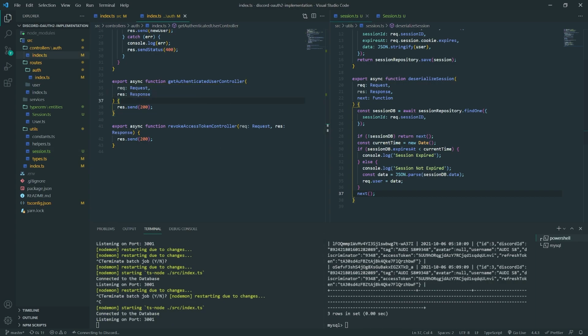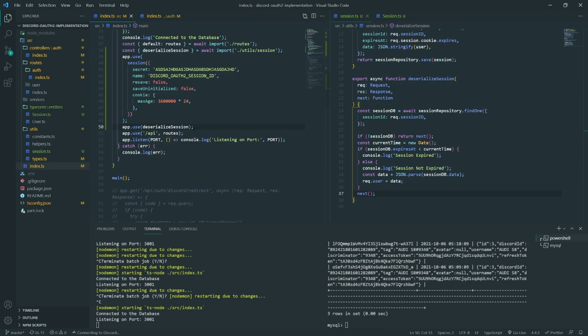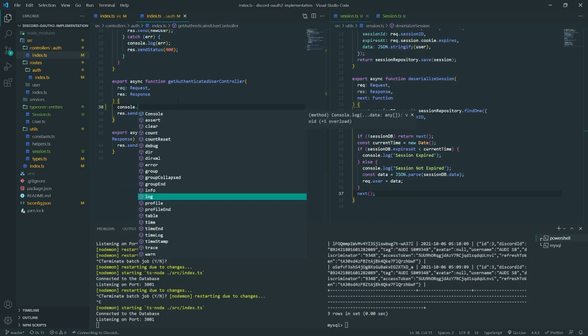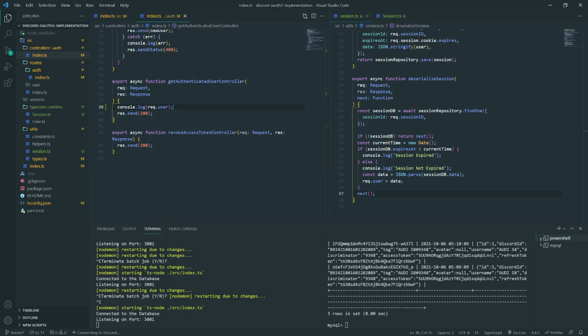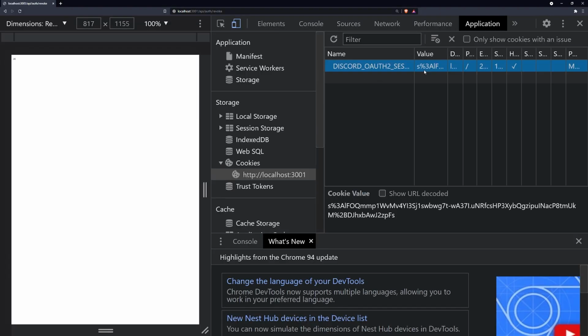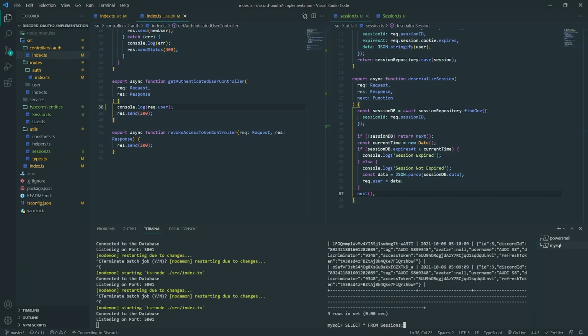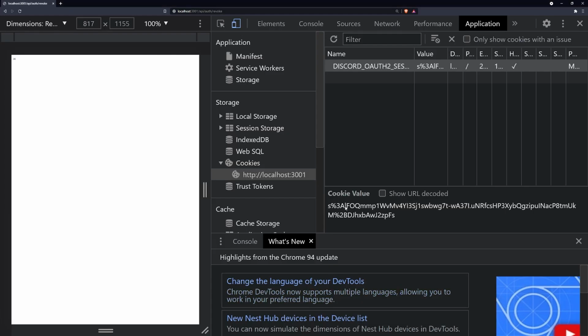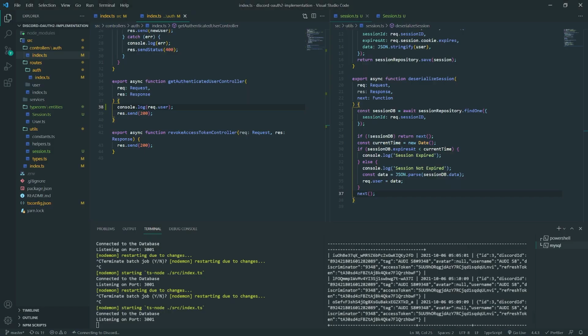So what we're going to do is we know that the deserialized session has been registered as a middleware globally. Right now we're not going to authenticate. Or actually, I think we should still be authenticated, because if we look inside the cookie, we should still have the cookie in the database. Okay, this cookie over here. Let's double check that real quick. So let's go ahead and select session. We should still have that in the database somewhere. Let's see, did it save? Yep, right over here. I think it's an LFOQ. LFOQ, okay. And it hasn't expired yet.